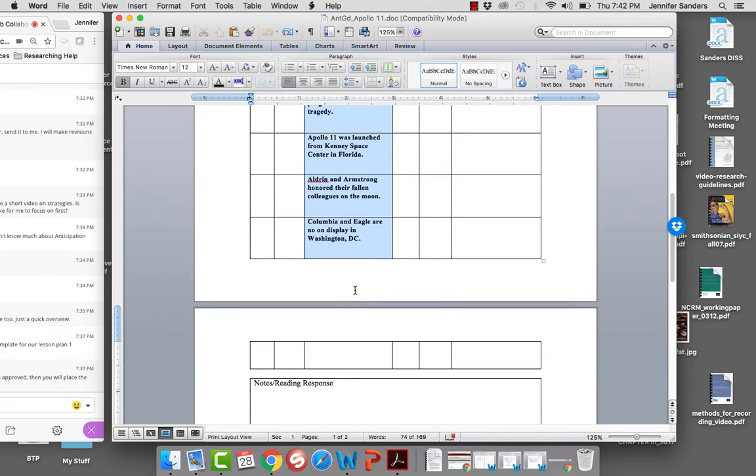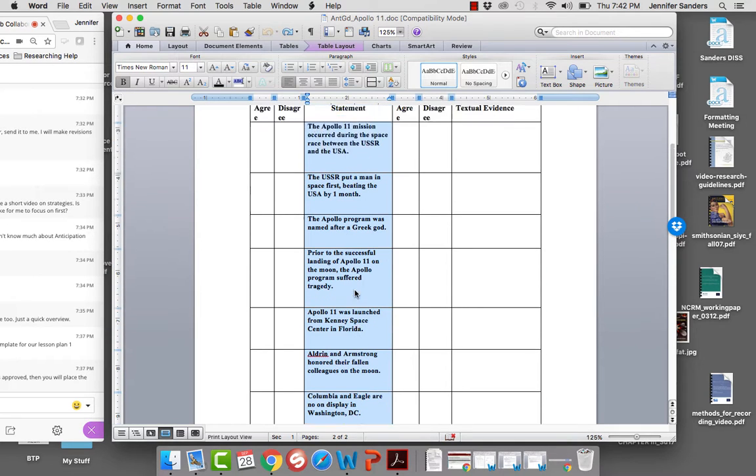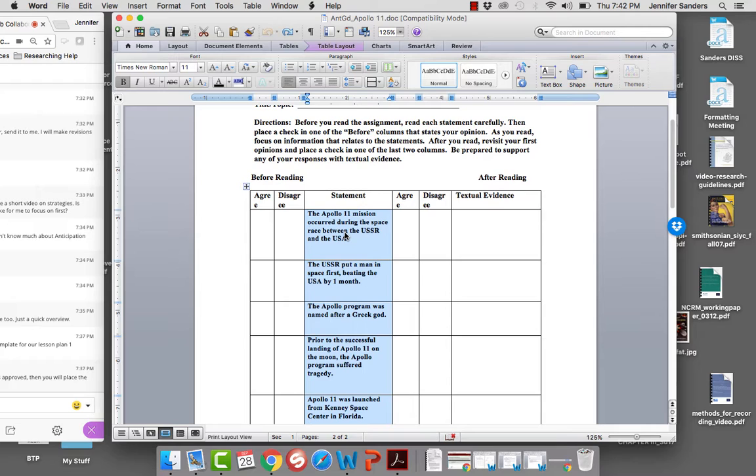And I usually outline my statements. That's why I like to make my own items. I don't like to get the prepackaged and all that stuff, because I can outline my statements to follow the text. So this statement is the very first statement. I have a little call and response. So when they get a statement, they go, there it is. And so they tell me, there's the statement.